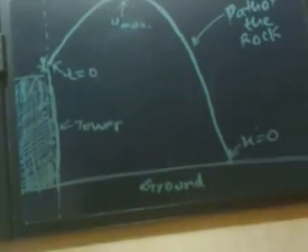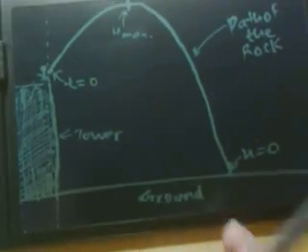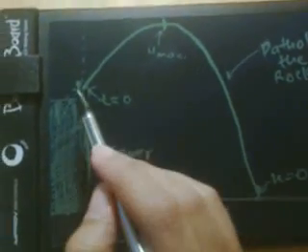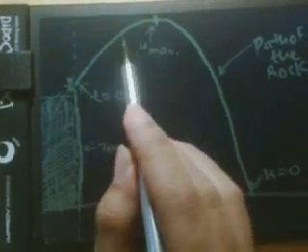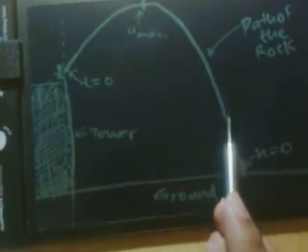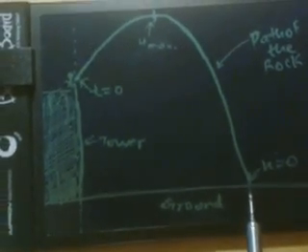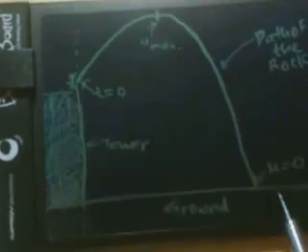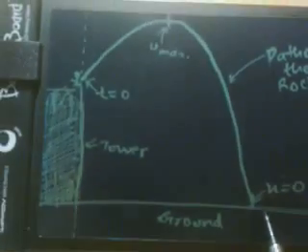when the rock will hit the ground. So I just drew a little diagram, which is what I call the path of the rock. Let us say this is the ground over here, and this one over here is the tower. This is the little person that's throwing the rock, and this is the path of the entire rock. This is the path where it goes, this is when it lands. So this is when time, that is t, equals 0, and this is when height, that is h, equals 0. But that's because it's already touched the ground.